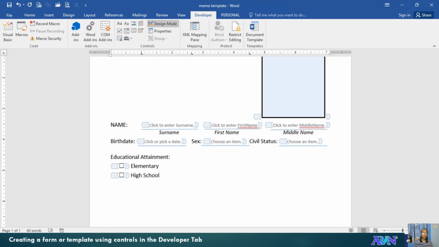So when you use this one, the user of this form will just check if he is a graduate of elementary, high school, and so on and so forth. Say for example, this one is college. And under college, say for example, we would like to have degree finish.